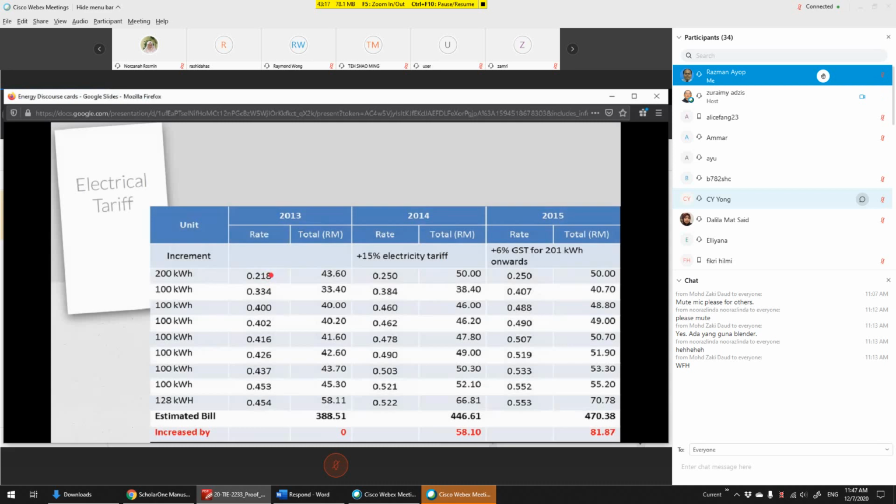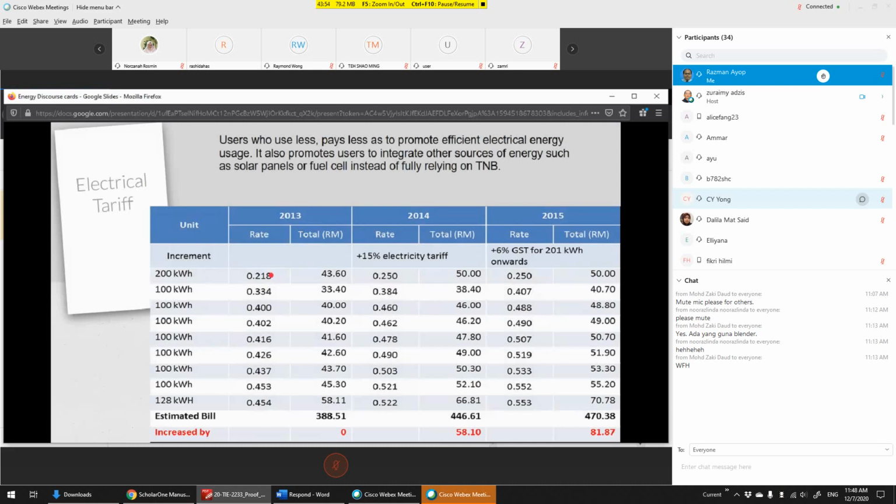An example, let's say, tapi jangan buat, don't do this at home. Let's say you use your iron, streka awak, but then put the heating element inside water. So which means that the water will boil. So the iron would have to absorb electrical energy all the time to boil the water. So in that case, the duty factor might be 1, meaning that at all times it is absorbing electrical energy. All right. So the tariff is there.